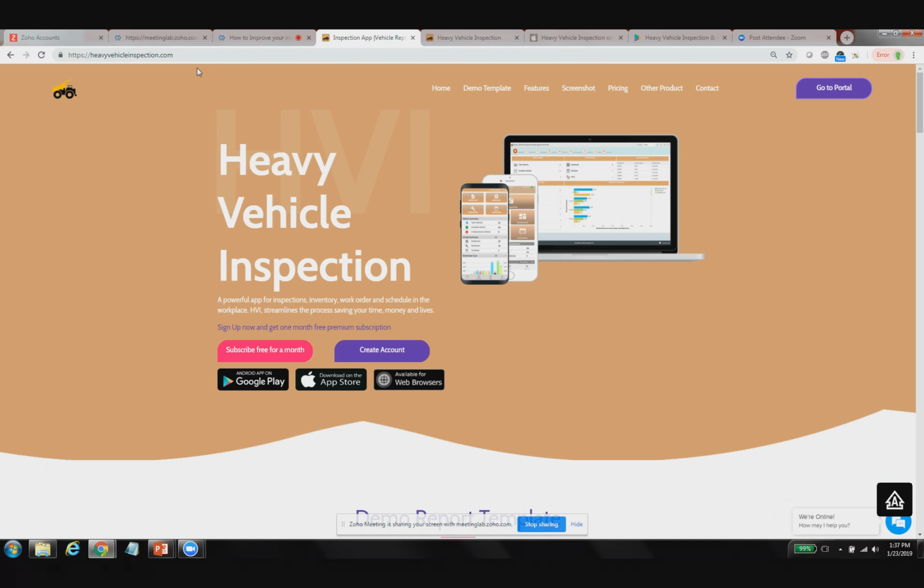So this is, if you would like to browse at your site, heavyvehicleinspection.com. And the product is exposed with all possible interfaces. So you could access it with any laptop or desktop, including browsers Chrome, IE, Firefox, and then as well the Android and iOS platforms, which means any Android tablet or phone, iPhone or iPad.